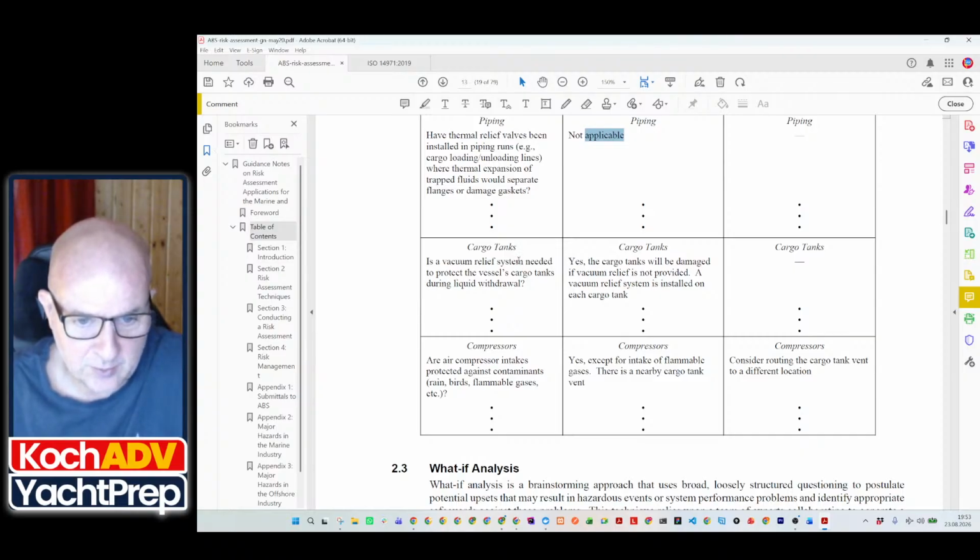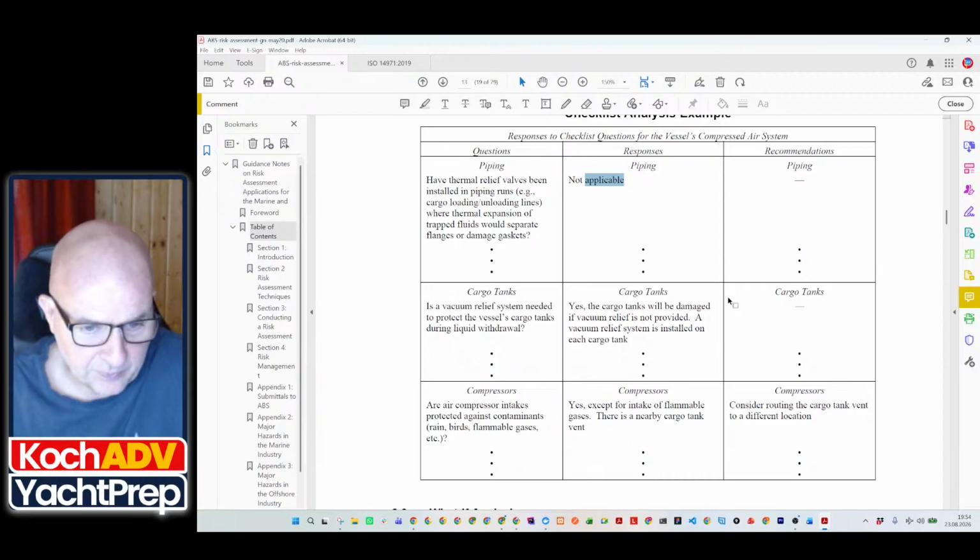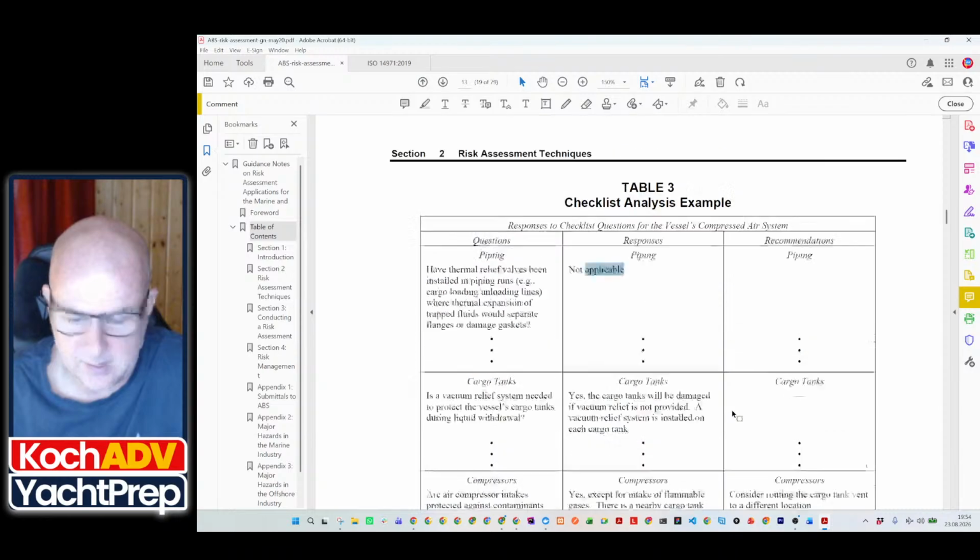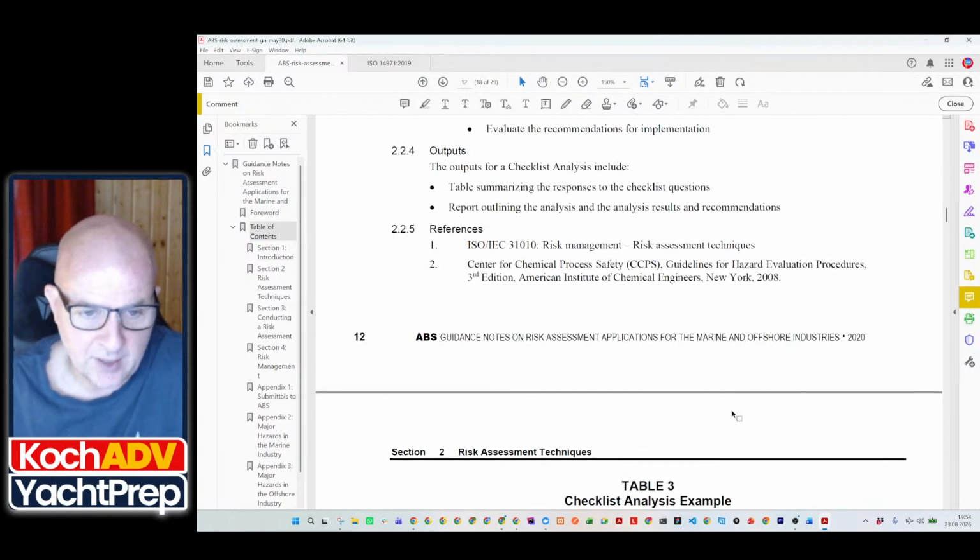Yes, the cargo tanks will be damaged if vacuum release is not provided. A vacuum release system is installed on each cargo tank. Are air compressor intakes protected against contaminants, rains, birds, flammable gas, etc.? Yes, except for intake of flammable gases, there is a nearby cargo tank vent. Consider routing the cargo tank vent to a different location as part of the recommendation.